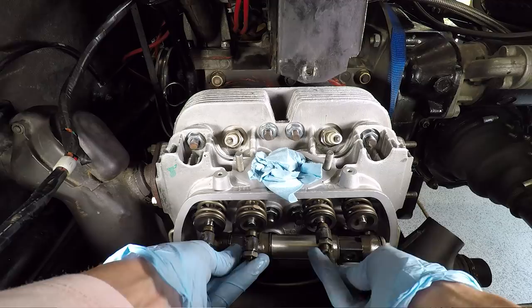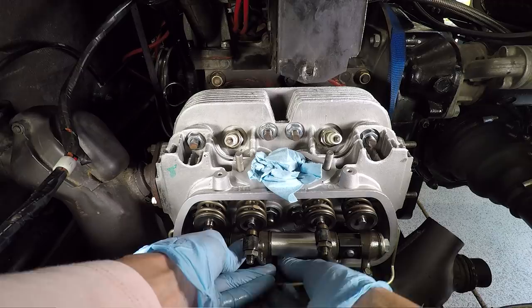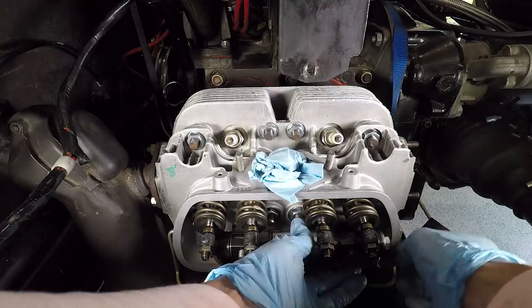Now I want to make sure we're on each one of our little push rods here. This one there. Okay, one, two. Great. Then three, and our last one is actually kind of stuck, so we'll have to pull back out. There we go. And make sure you are on. Are you on the push rod? You are not on the push rod. Well, it takes like three hands to do this.